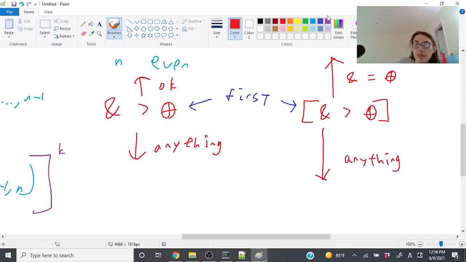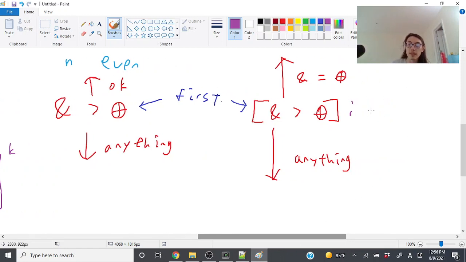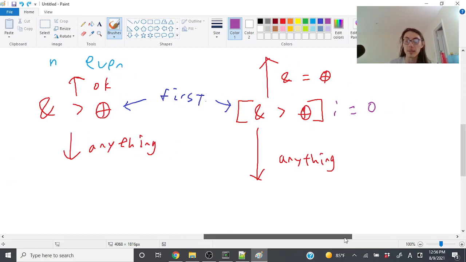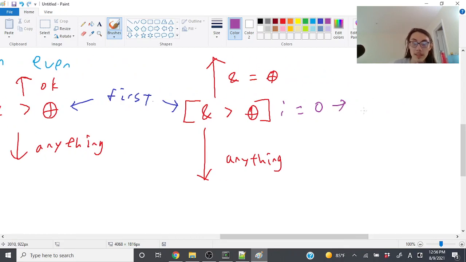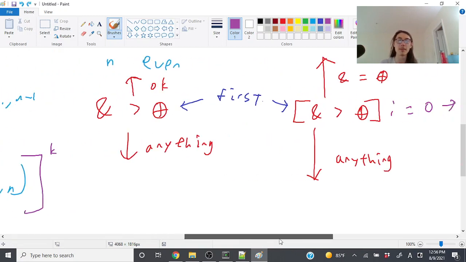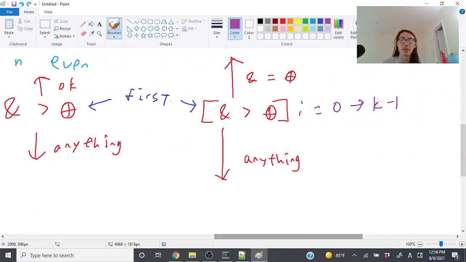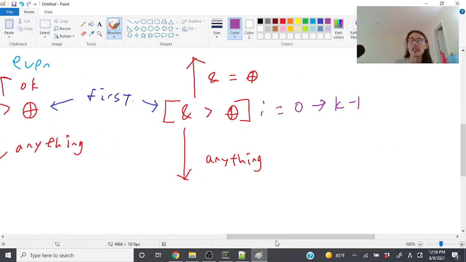So where can this first position be? Well, it can be anywhere. So let's iterate over it. It can be from, I'm 0 indexing now, just to make that clear, from I equals 0 to k minus 1. Sorry, not m minus 1, k minus 1. I might have to make that distinction. If you think I made a mistake in distinguishing n and k, I probably did, so feel free to override me anywhere if it doesn't make sense.